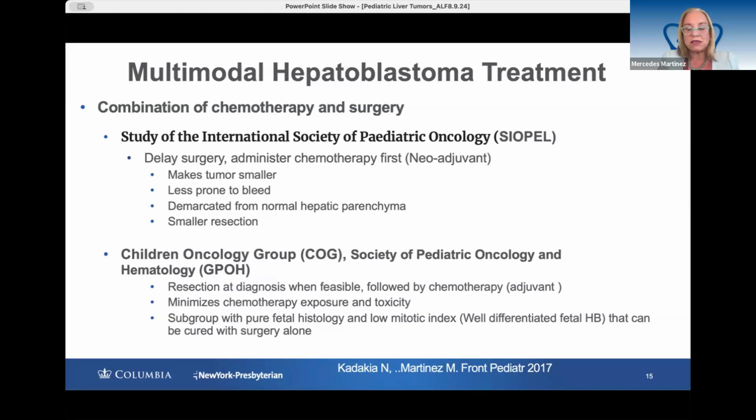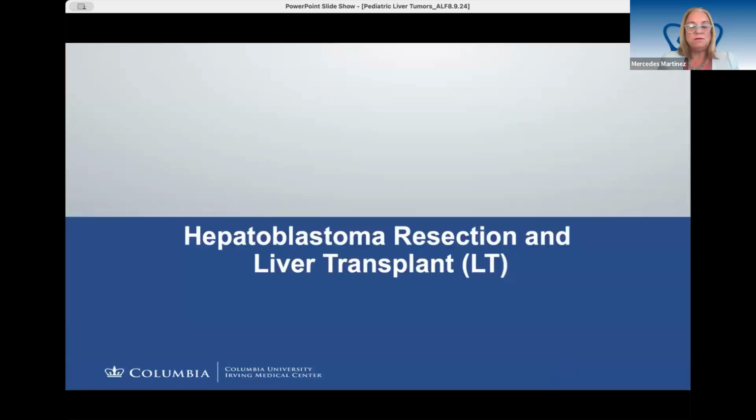I cite here a case that we reported several years ago of a small child who had one of these well-differentiated hepatoblastomas. We did the resection up front without biopsies, and she never got chemo and was cured with resection only. It was very relevant for this child because she has a condition in her kidneys called polycystic kidney disease that predisposed her to renal failure. Chemotherapy would have been very detrimental for her kidneys. This way she was cured and we protected her kidneys.